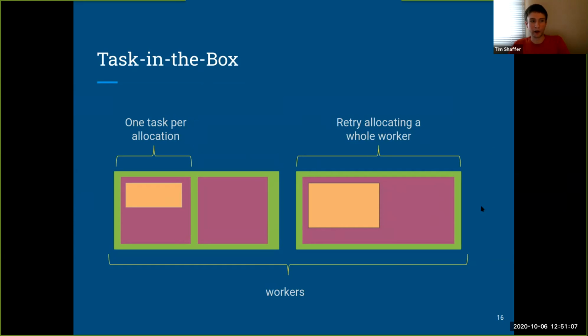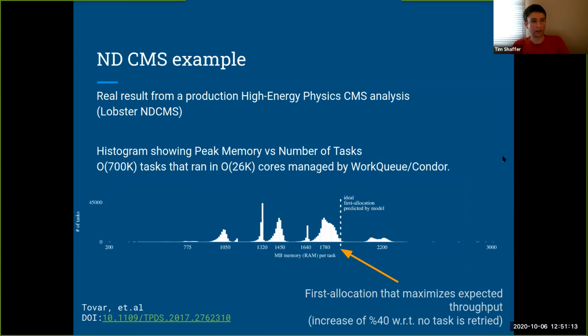And then it'll figure out appropriate resource labels so it can pack them more efficiently based on their actual behavior. So as an example, we applied this feature to a high energy physics application. This isn't Parsl specific. This is just a basic WorkQueue application, but the system can measure the resource usage and the memory usage for these different tasks, and you can get a histogram of the requirements, and you can see there's some variability there.